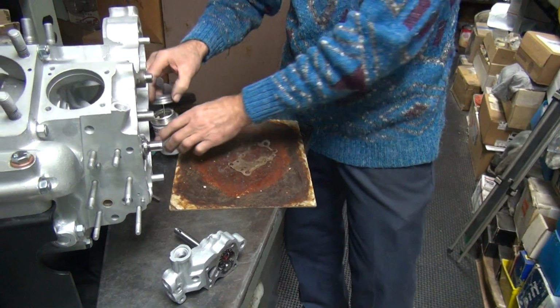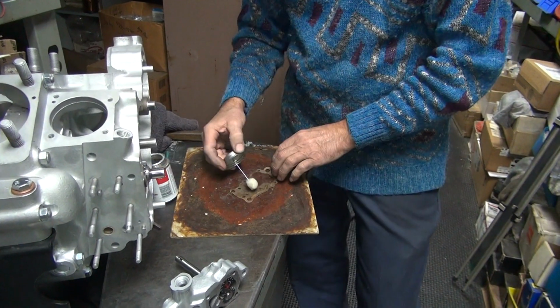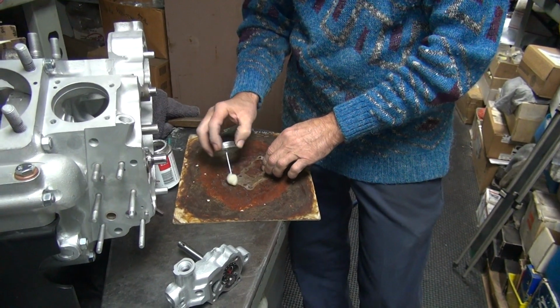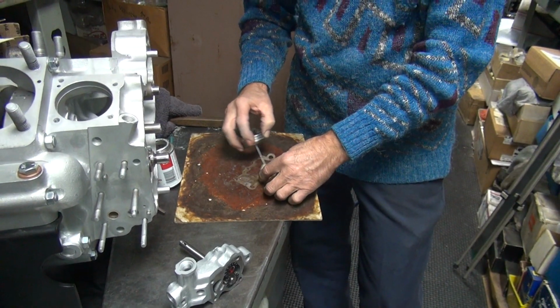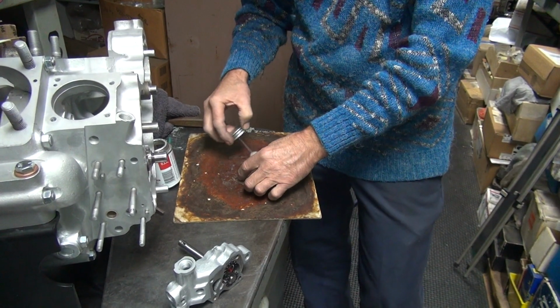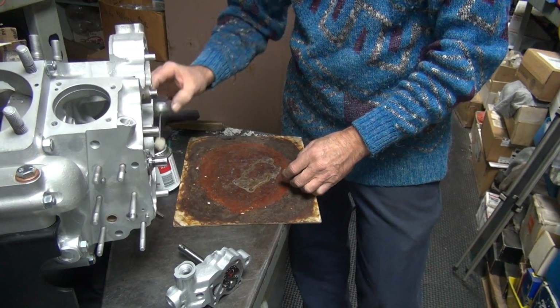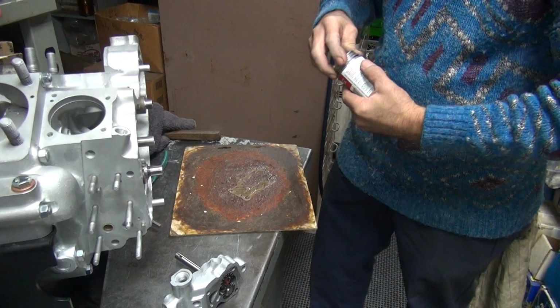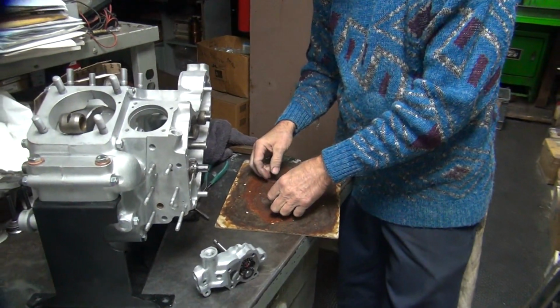Problem with this gasket, it's so thin. Easy to tear. Gotta be careful. Hard part's gonna be getting off the gasket board. It's gonna want to tear.